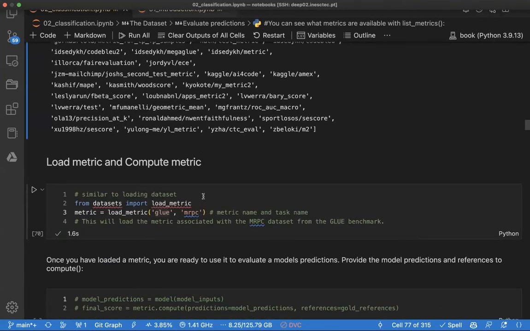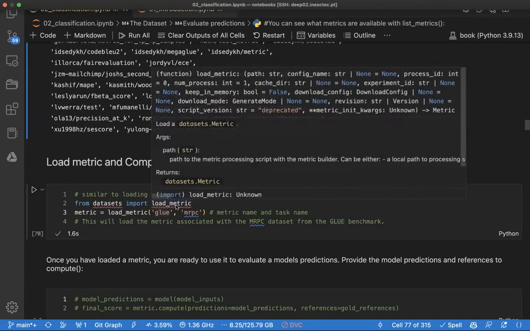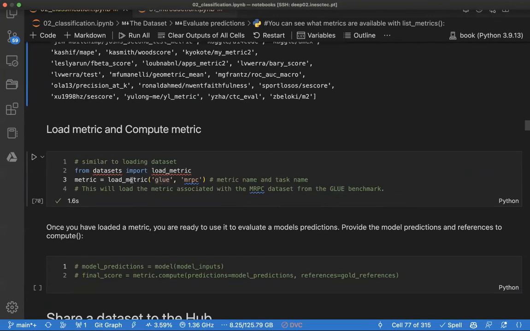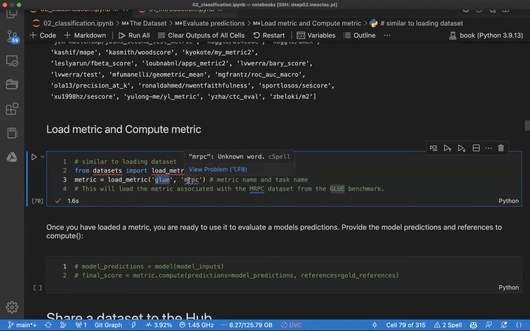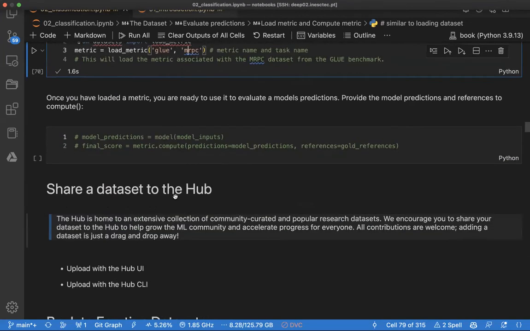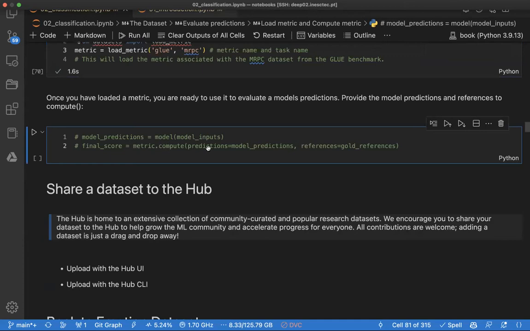If you want a particular metric, you import load metric and provide the name of the metric. Then metric dot compute, where you provide the model predictions and the reference. This allows you to do that.